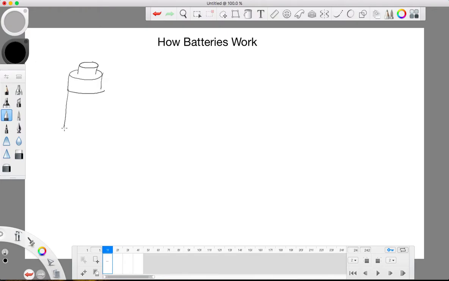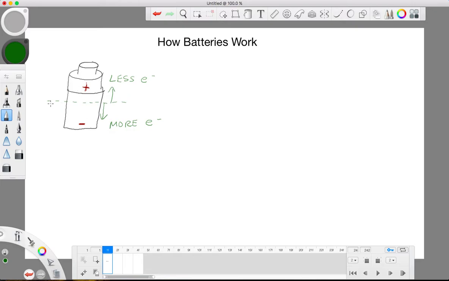So if you pick up a battery and you look at both sides, you should notice that one of them is labeled as positive and one of them is labeled as negative. So let's assume that this here is the positive side and this is our negative side. So what that actually means is that if we were to draw a dotted line here, that implies that anything on this half up here has less electrons, meaning you've got more positive charge, and then anything down on this side, you have more electrons.